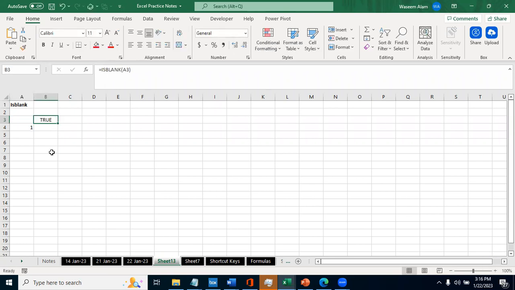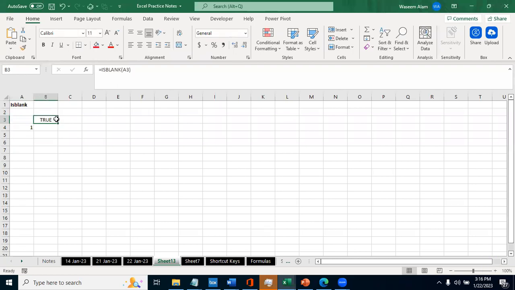Have you understood what is the role of this formula is blank? This formula only counts blank cells. This formula is not counting non-blank cells. It is highlighting whether the cell is equal to text or numeric or not. It means if the cell is blank, then the condition will show true. This is the logical function of is blank.